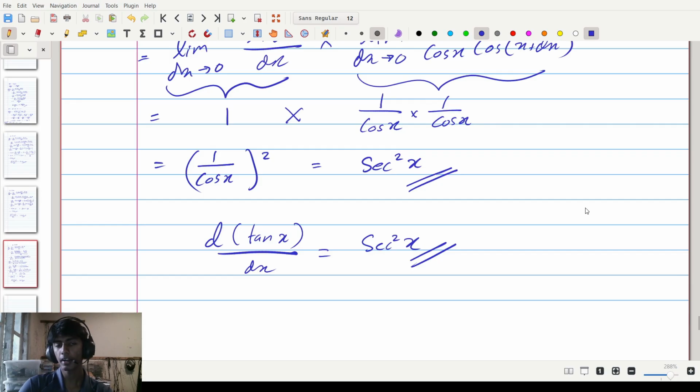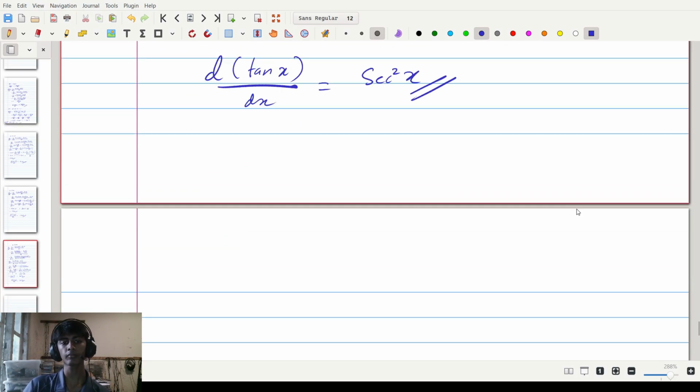Now you might think we're done here because we proved the 3 trigonometric functions' derivatives, but we're actually not done because there's another 3 which are 1 over the first 3. And spoiler alert, their derivatives are not 1 over these answers that we found here. They're completely different. So let's go to them.